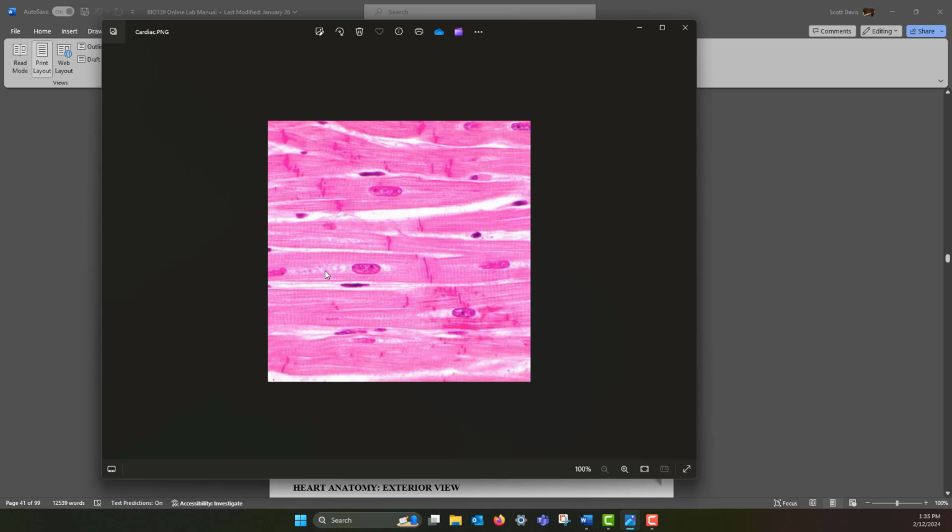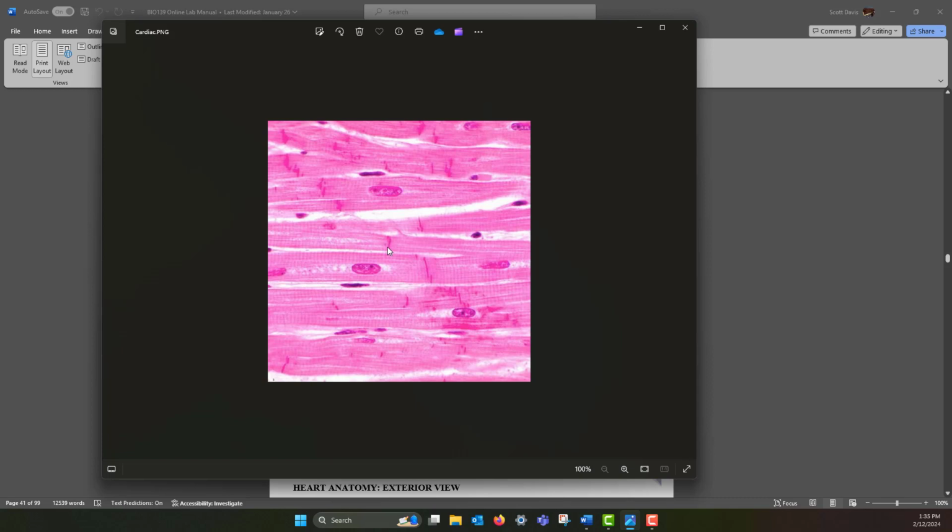But since the cells are so short, they have to join end to end. Skeletal muscle did not do that, but in cardiac muscle, one cell ends, the next cell begins. They join end to end. And we can see that with these very dark stripes. These are not the striations that we see throughout. These are special structures seen in cardiac muscle cells called intercalated discs. At intercalated discs, one cell and another cell join end to end. That's what we're seeing right here.